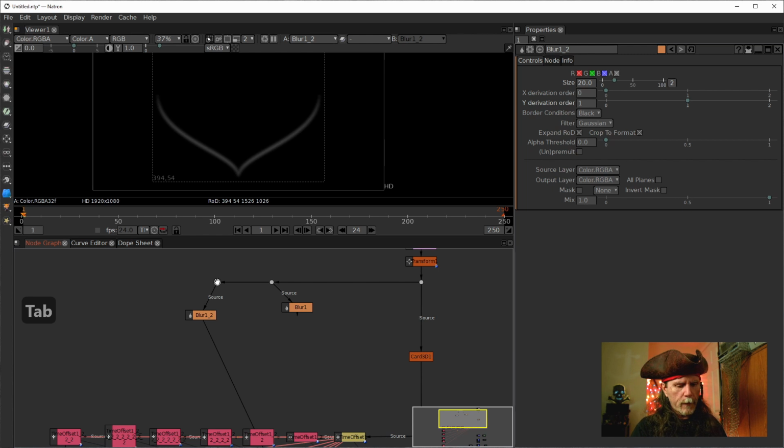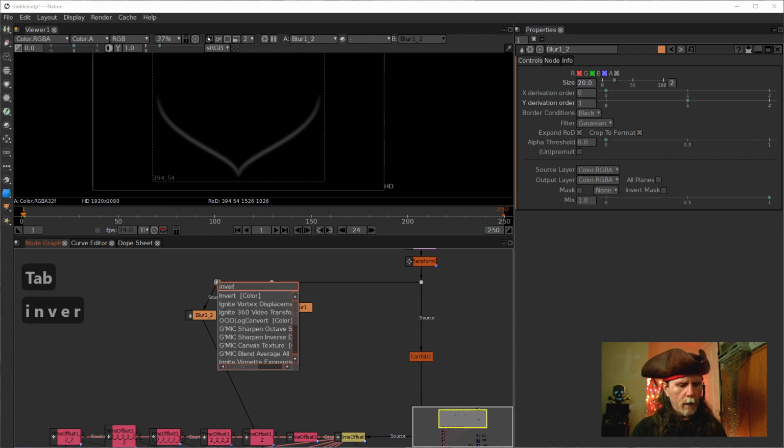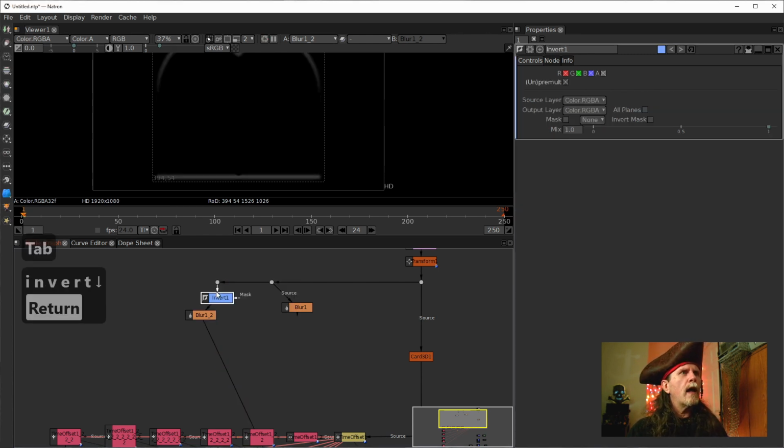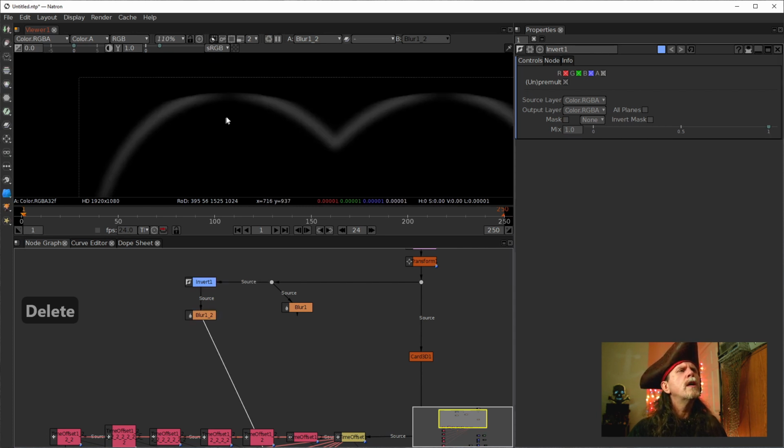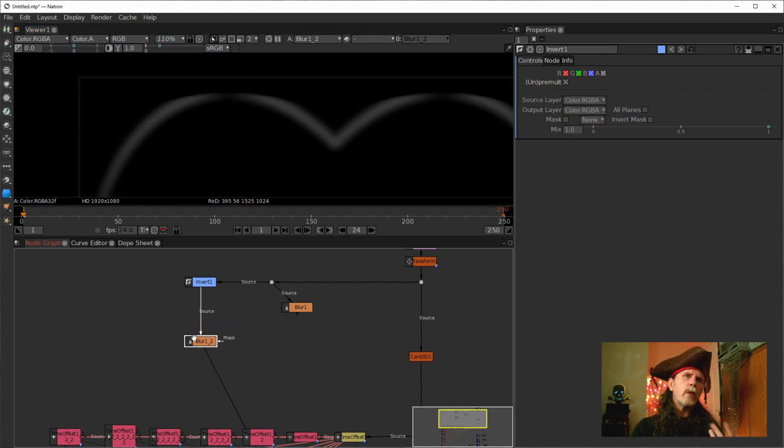So what we want to do here is actually put an invert node here. So we're going to put in invert, and at first we look at this and we say to ourselves, oh, that looks good. It looks like it did something right, except for, uh-oh, what's going on here? You can see it's clipping off the top. That is one of the problems when you use the invert node.